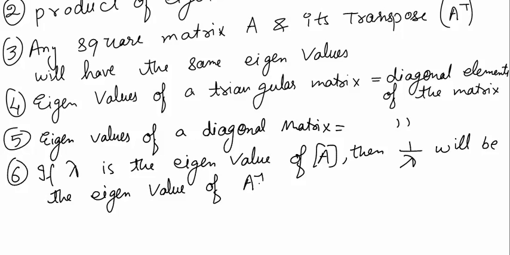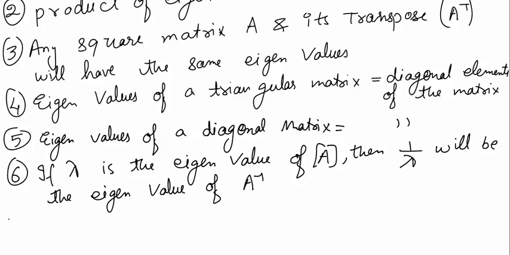So sometimes questions are asked where you are given the matrix A, and you are asked to find the eigenvalue of A inverse. Don't find A inverse first directly, because A inverse will require a lot of effort. You have to find cofactors, minors, the adjoint of A, then A inverse, and then find its eigenvalues. So it is better to find lambda of A and invert it. That will become the lambda of A inverse. Very simply, right?